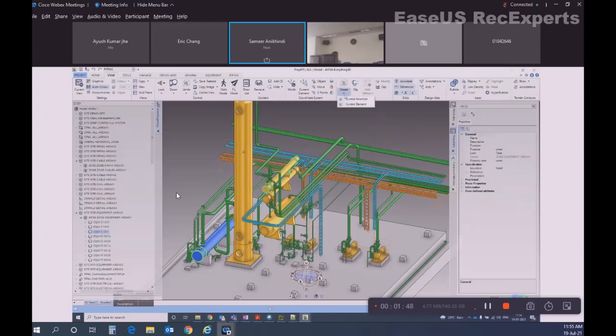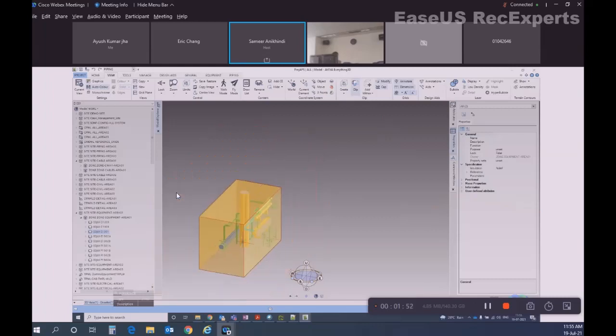So you get a create clip from current selection. It will make a boundary around these two elements, and whatever is inside that boundary is visible, and outside that boundary will not be visible. You can expand and contract this volume. I'll show you, but before that, you want to hide this yellow modification box.